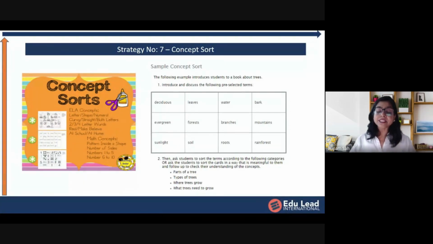And again, this is something which can be used in any of the subjects because you have lots of terms in any subject that you're using. Now, let's come on to the pre-primary. Okay, you are teaching them about, say, wild animals or domestic animals, or you're teaching them about sea transport, air transport, water transport. These are the things which you generally teach them, right? And you can always give them the pictures. And from the pictures, you can ask them to put them into different categories. Provide them the sheet and let them put it over there after discussing it with the group, right? So this is a strategy which you can use from pre-primary, and you can always go into even higher standards.